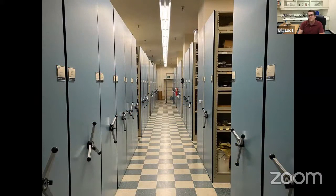So one common misconception is that our fish collection is full of fish tanks of live fishes. And it's not. This is an image of our fish collection. As you can see, it's just a bunch of rows with shelves. We have a compactor system, we call it. You'll see the handles that we can use to turn the shelves so we can save some space. And so we can keep our shelves closed just in case we have earthquakes to protect the fishes.